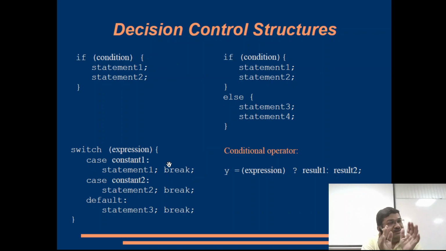So break is a very important detail that you need to consider, which is not there in any of the other things because there is no possibility of control falling through other branches. But in switch, control will fall through, right? So if this statement starts executing and if you don't have break, it will fall through the other conditions as well. The next statements would be executed.